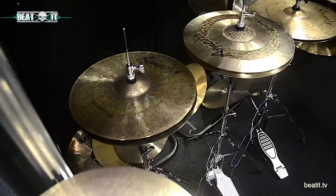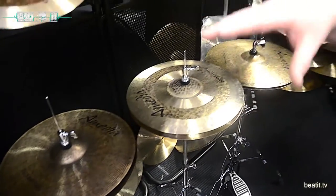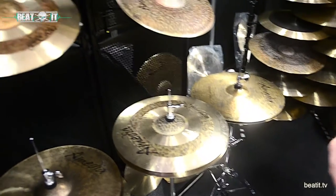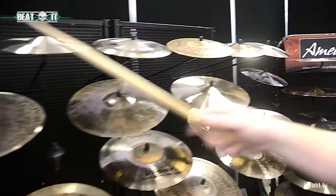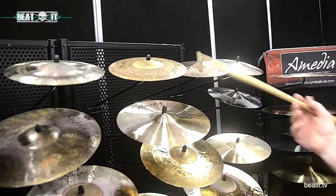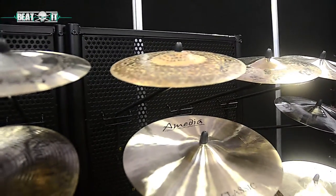Then we've got the Old School series, which are a little bit darker. They've got a nice dark lay finish with a nice chocolate cappuccino brown sort of finish as well. And then you've got some of the lighter things with all those splashes — like we've got the Fusion range here. Lovely light little splashes there. And then the Dervish range, which are the unlayered versions, giving you a slightly darker sound as well.